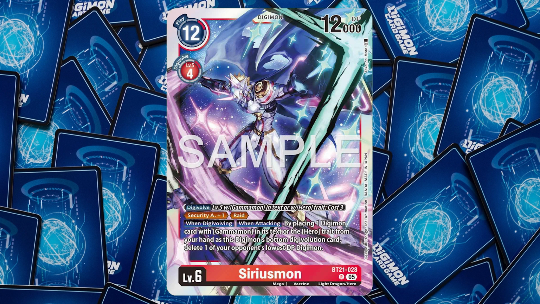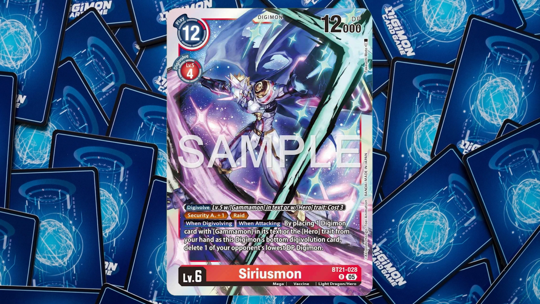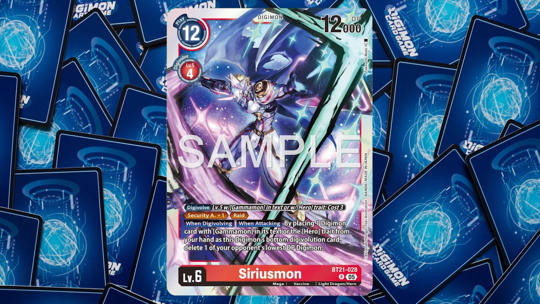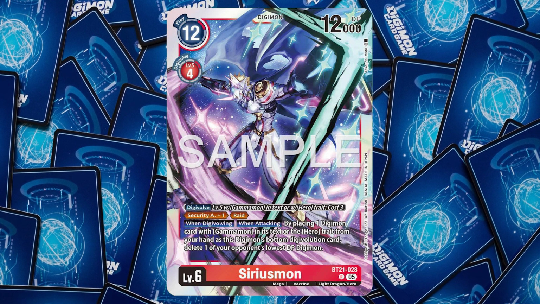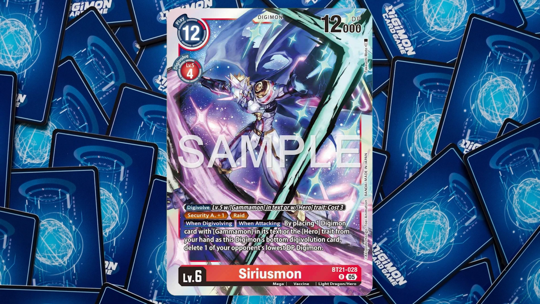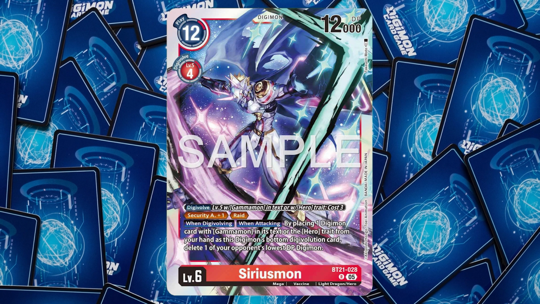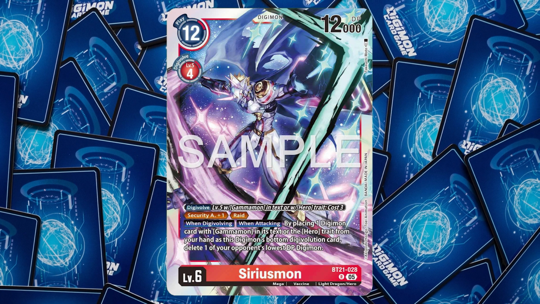It's more aggressive than the SiriusMon that is usually played from RB1, because this has raid and security attack +1. But on the other hand, the old SiriusMon can also unsuspend. I don't know. I haven't played Gammamon, so I cannot really say how this measures up to the SiriusMon. And the deck has problems with room, because you also play Arcturusmon in multiples. So how do you fit this in there, or is this better than RB1 SiriusMon?